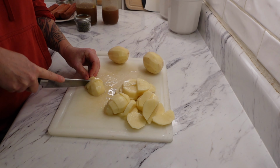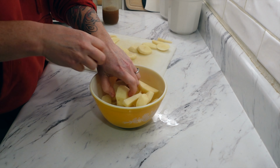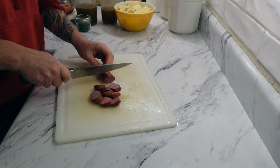If you are using the red skin potatoes, just use 10 medium sized ones, and you want to peel them and you want to slice them about 1/2 inch thick into circles. Because they were pretty big potatoes, I just ended up cutting the circles in half.